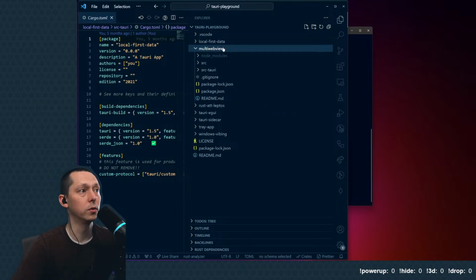We've got the multi-web view. We might need to tweak that to get it to work. We've got the multi-web view and we've got the transparency. So I think those are going to be the 2 that we try it in. Let's try the multi-web view first.